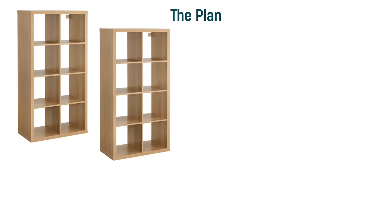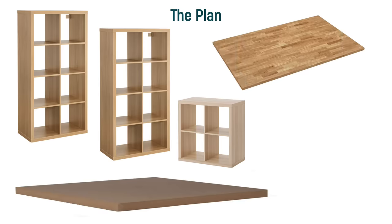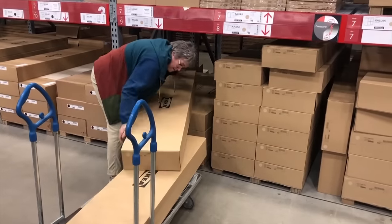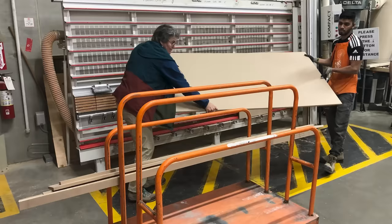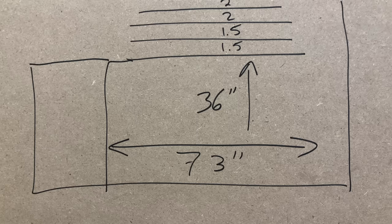I'm going to take some IKEA bookcases and mount them on a sheet of wood, place an island butcher block on top, and then put the whole thing on casters. So it's a trip to IKEA to buy the Kallax bookcases and the countertop, and a trip to Home Depot to buy the wood. I took advantage of their cutting service to cut my board to size.